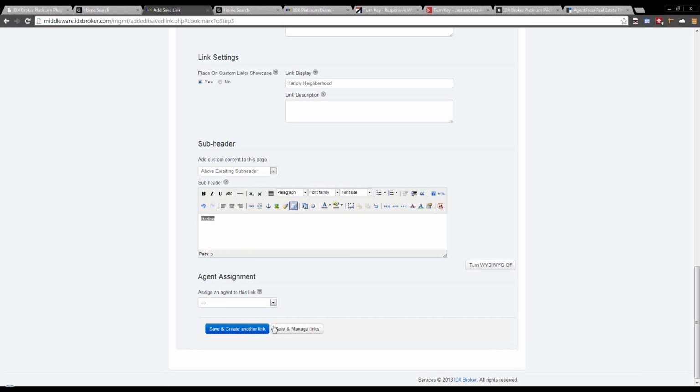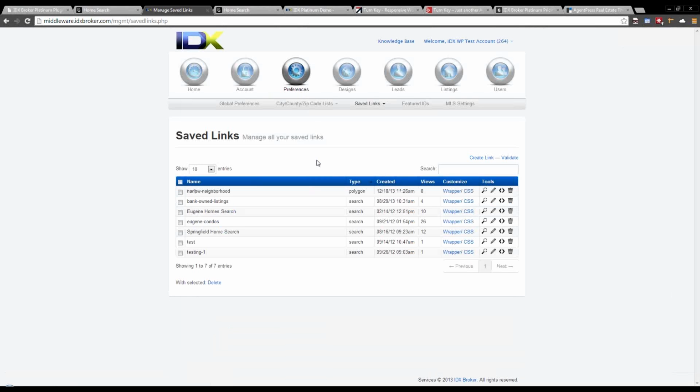In this case, I'm not going to do that, and let's say this is just an agent account. So I go here, save and manage links, and yes, good. So I created the link and filled in all the necessary fields, and now I have a saved link called the Harlow neighborhood, and it's based on Polygon search.